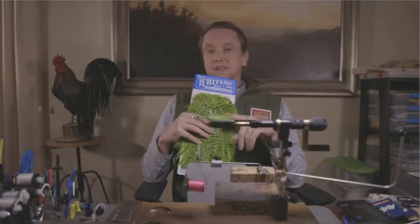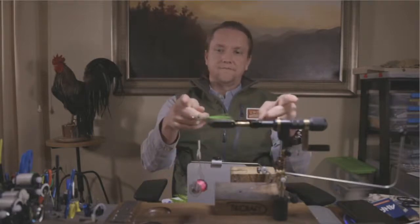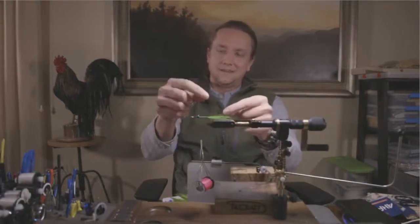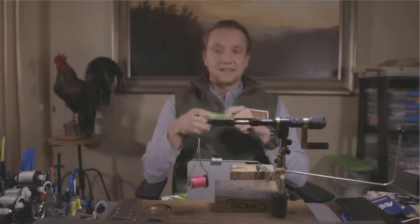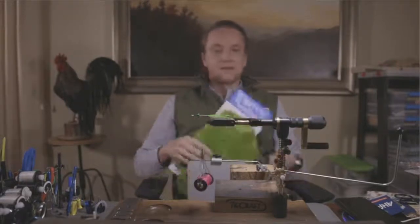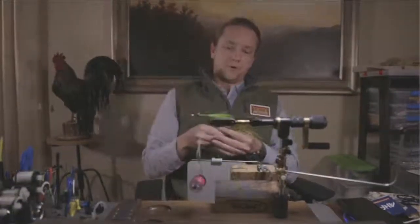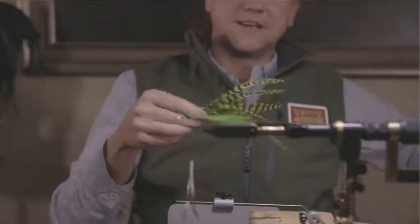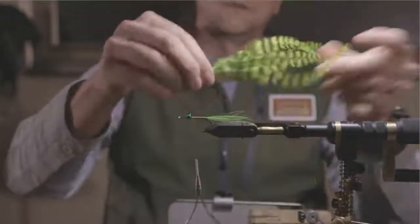So for this fly, we're going to use 2 feathers on both sides. And what I talked about earlier about the length of the feather is if my feather was this long and I put it on my fly, I'd have to cut it off so much, so I'd be tying it in. My tying point here would be a really thin hackle stem, and I don't want a really thin hackle stem to tie it in. I want something a little beefier to tie it in. So I went ahead and pre-pulled off some feathers. So here's some feathers pulled off of this saddle right here. And as you can see, if I tied the whole feather in, it's going to go this long.